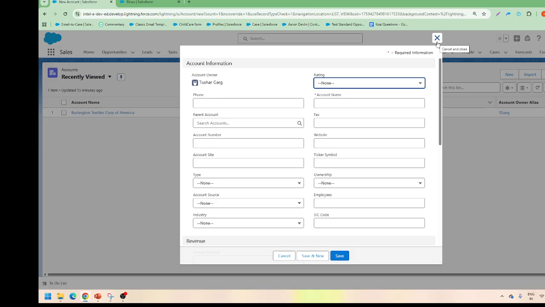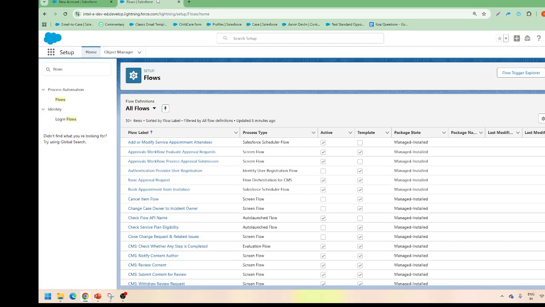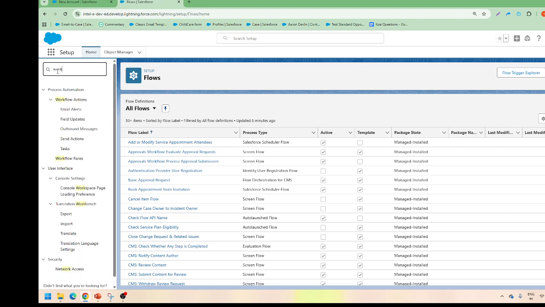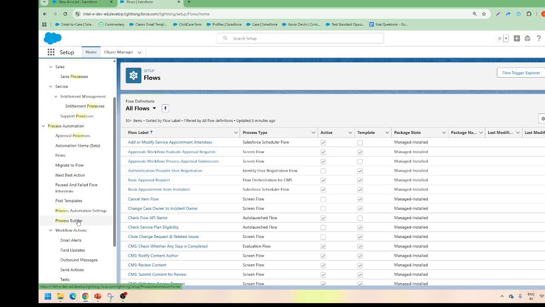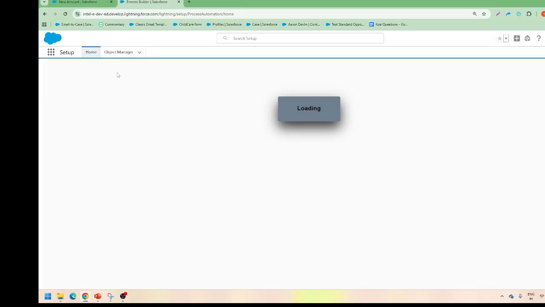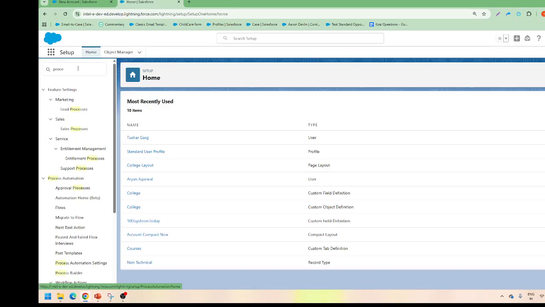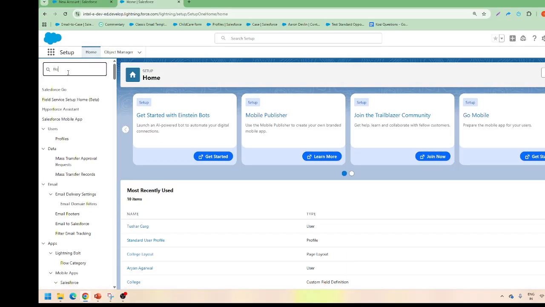One way to do these things is flows. Previously in Salesforce we did not have flows. Previously Salesforce used workflow, and after that Salesforce used process builder. You can go and look up what process builder and workflow are, because Salesforce no longer recommends using them.